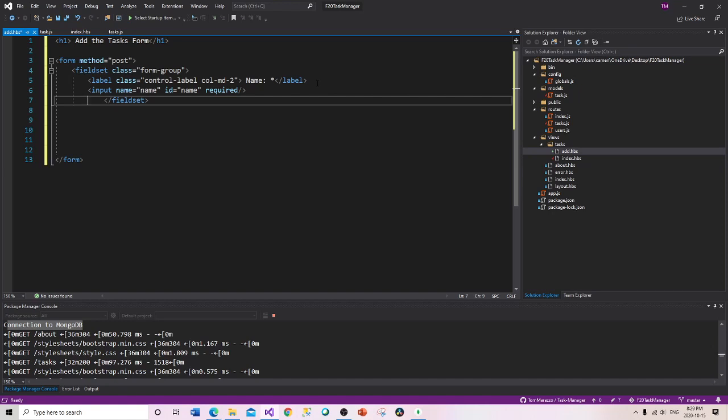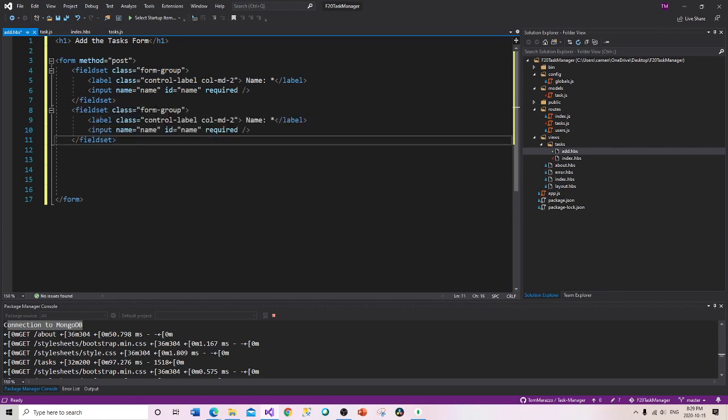So what I will do is I'm going to take all that and copy, paste down below. And I'm going to change this to, let's see, this is going to be complete. Oh, sorry. Complete.